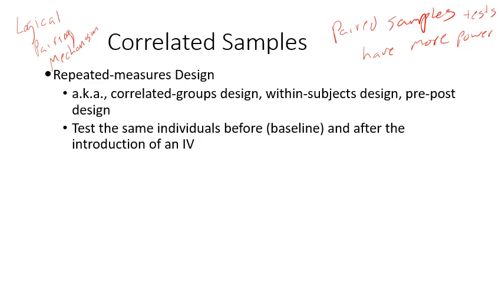What do I mean by a logical pairing mechanism? That is one of 2 ways that can occur. The first is with a repeated measures design. A repeated measures design is when you're doing a within subjects design and doing a pre and a post test, or doing 2 tests on the same group. So you have the same individual, the same participants. If you're looking at companies, the same company. If you're looking at cities, the same city, but where you're doing both conditions on the same city.